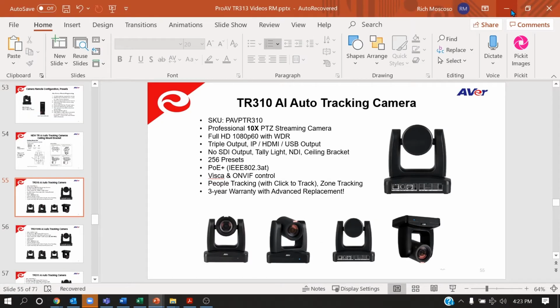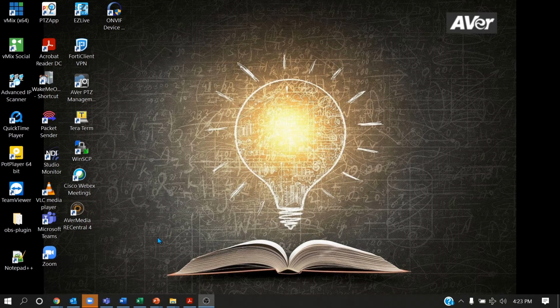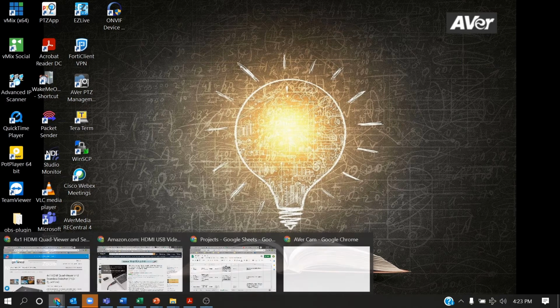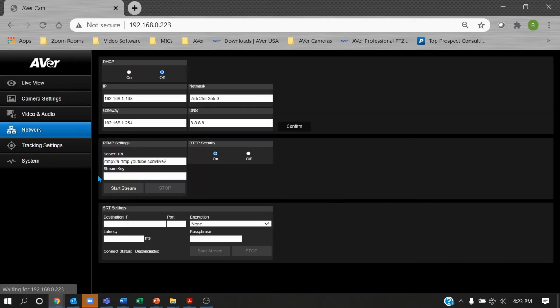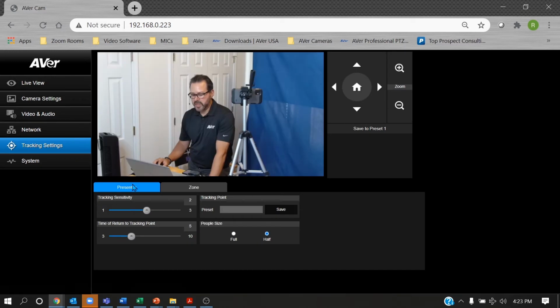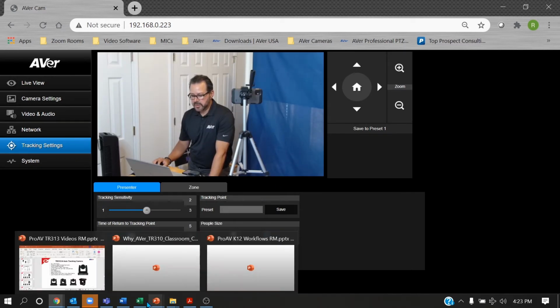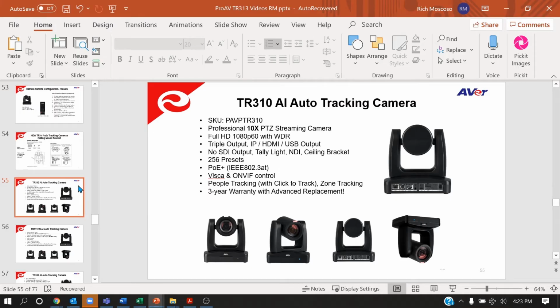So let's talk a little more about the web interface. Okay. So once you log in, here's your network information, tracking settings. So let me flip to here real quick.